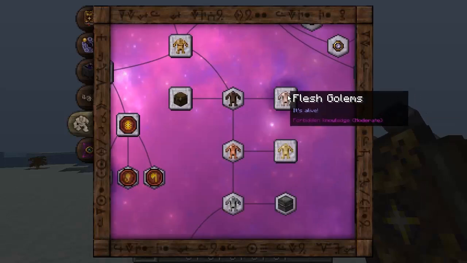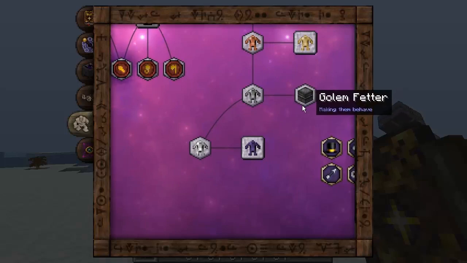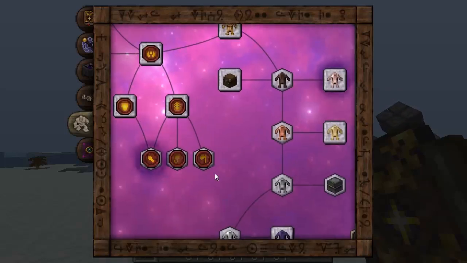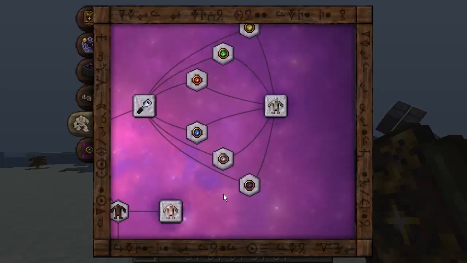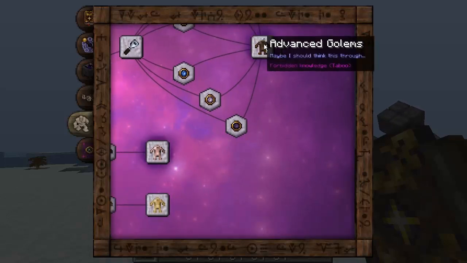You can see that flesh golems have been made forbidden knowledge and a moderate forbidden knowledge. Yeah, I think it's just the golem fetter that's been added in. I don't think anything else has been added in or changed particularly in this particular thing. And then, of course, we're going to move on to the Eldritch tab.